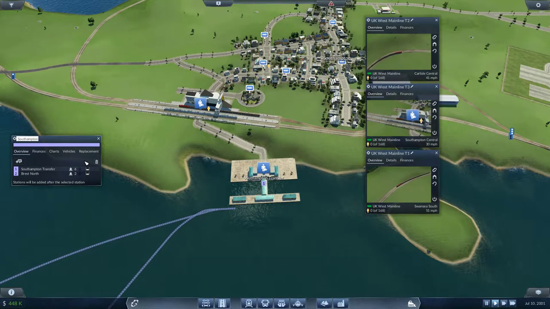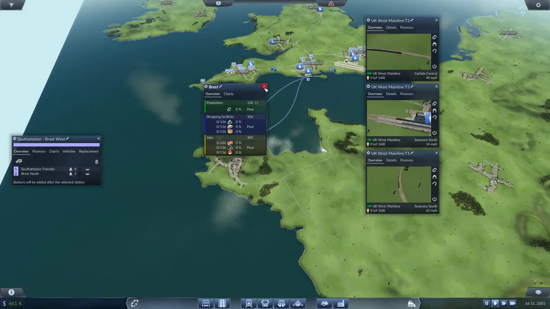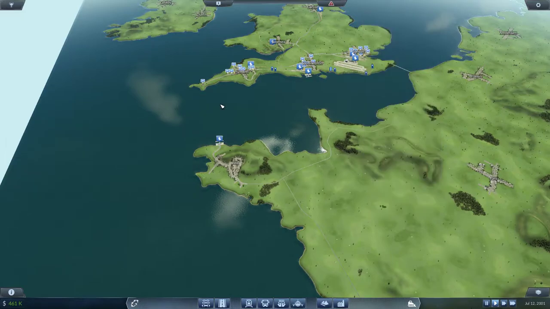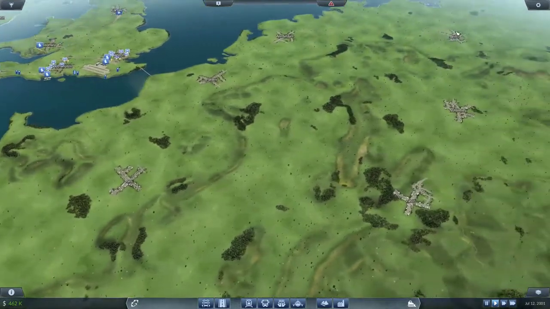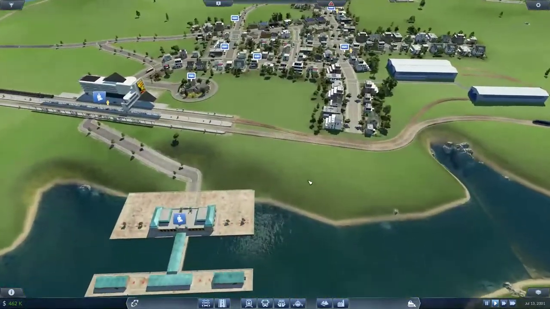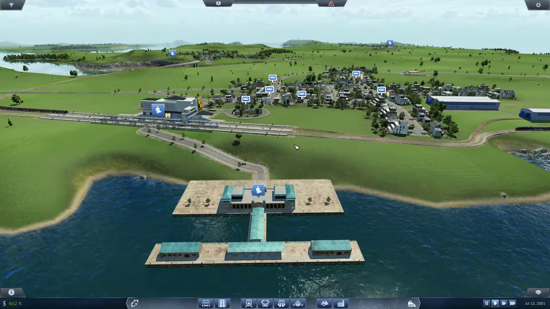Southampton to... hang on, that's really west. I don't call that Brest West, because there is another Brest over that way, but it's not on the map. And we might have to link this in a bit better than what we've got it.